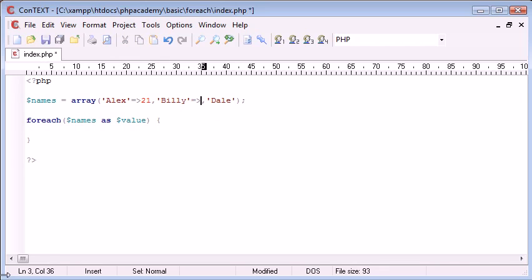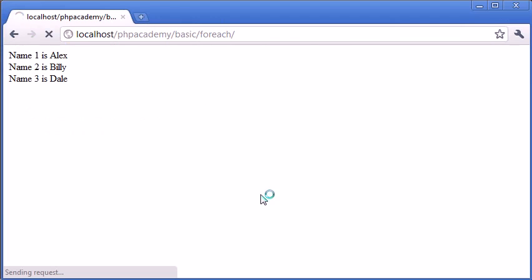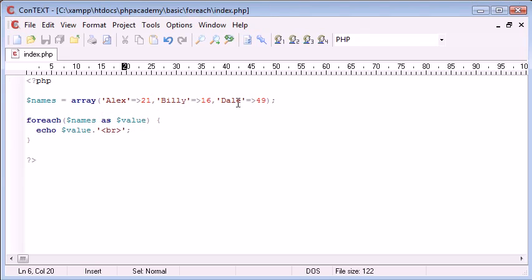In this instance I've got these as ages, so the age of Alex here is 21, the age of Billy here is 16, and the age of Dale is 49. Let's have a look at what happens if we echo out the values here. So again, I'm going to append on a line break, and I'm going to refresh the page. So we've got the ages here rather than Alex, Billy, and Dale.